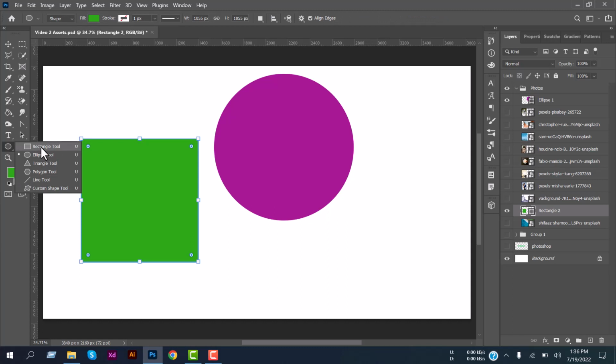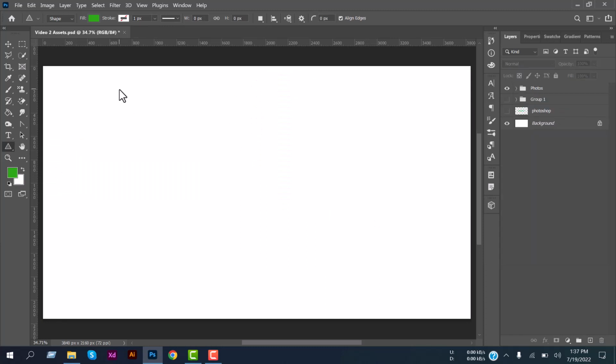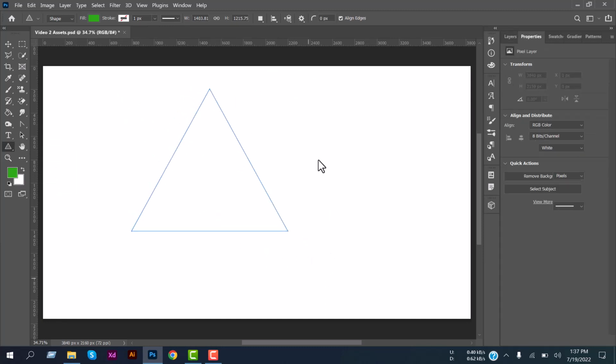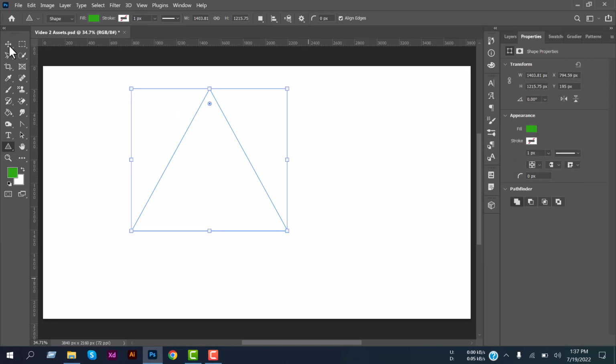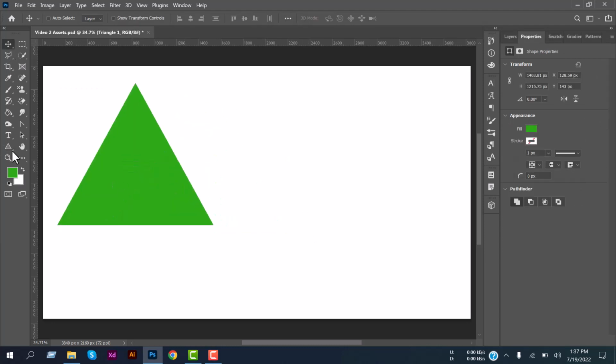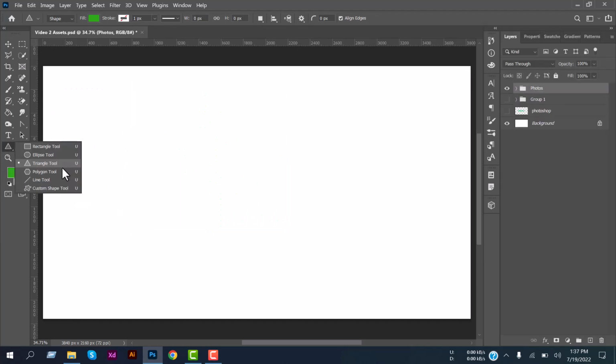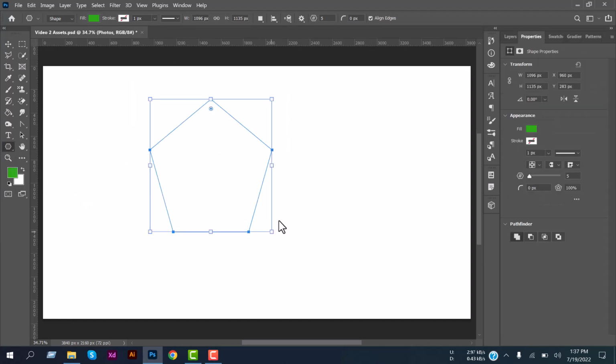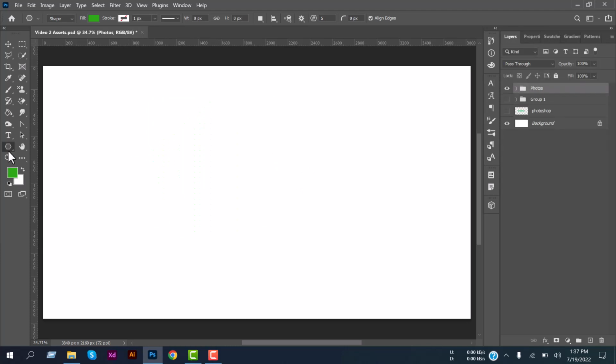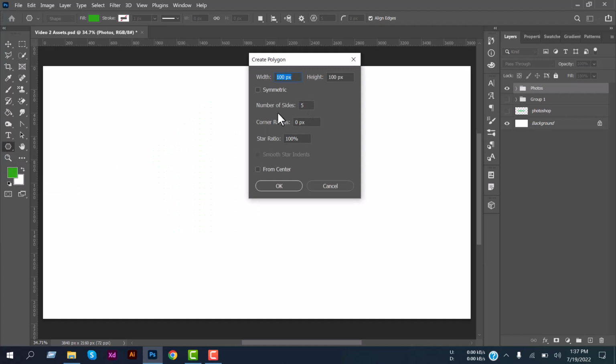Next, we have already seen the rectangle and ellipse tools, and now let's see the triangle tool. You can draw any kind of triangle shape using this triangle tool. Next is the polygon tool. You can create any kind of polygonal shape like this. To increase the number of sides, just click on it and you can see the number of sides.